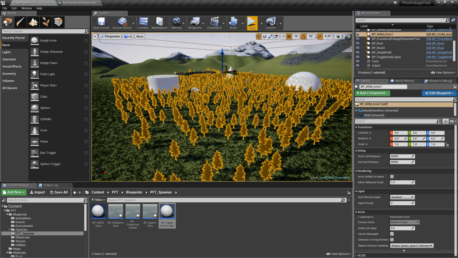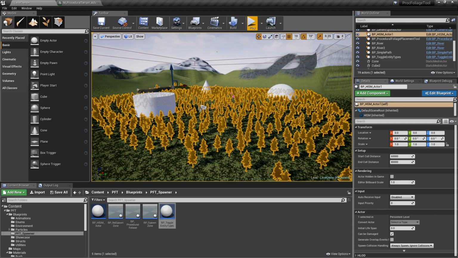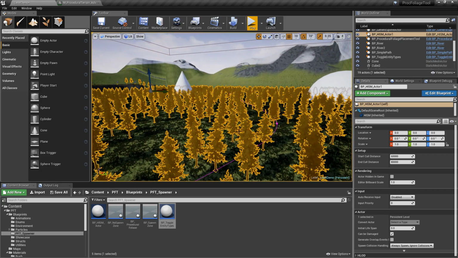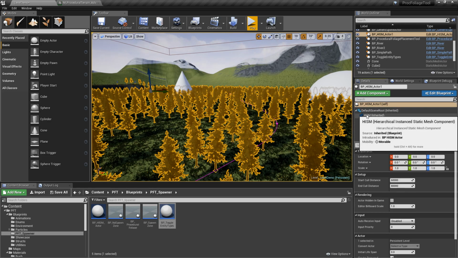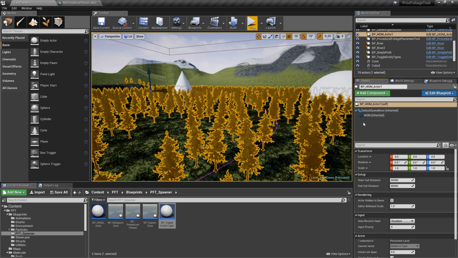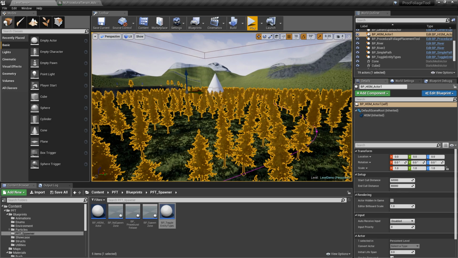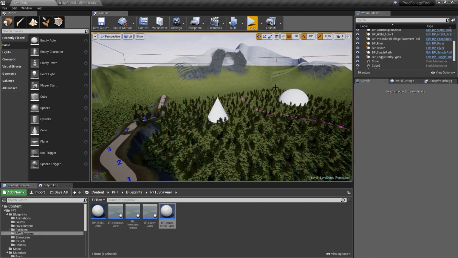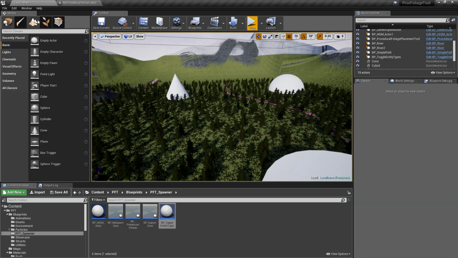Because of the way we are spawning these trees, once you convert them into one actor, it's very, very annoying to try to move one of these. You could actually go into the HISM component, which I'm not going to click, and individually go in that array and try to find that instance, which is very, very difficult. Another option which I would advocate is to look at a plugin by Nate in the marketplace called the Instance tool, I think, which I actually own, but it's not activated here.